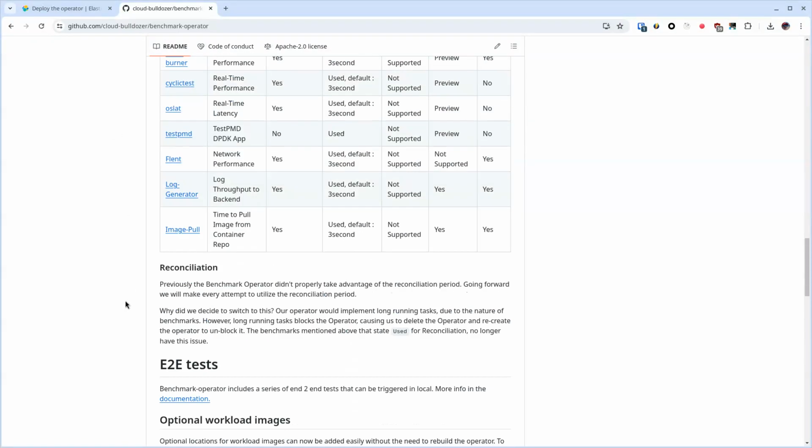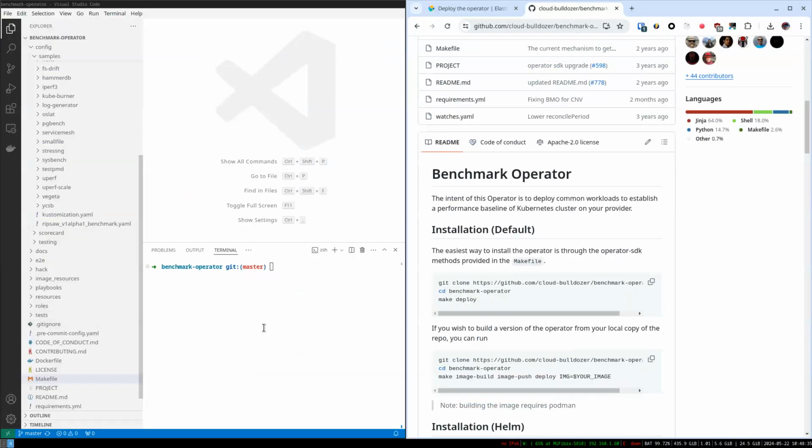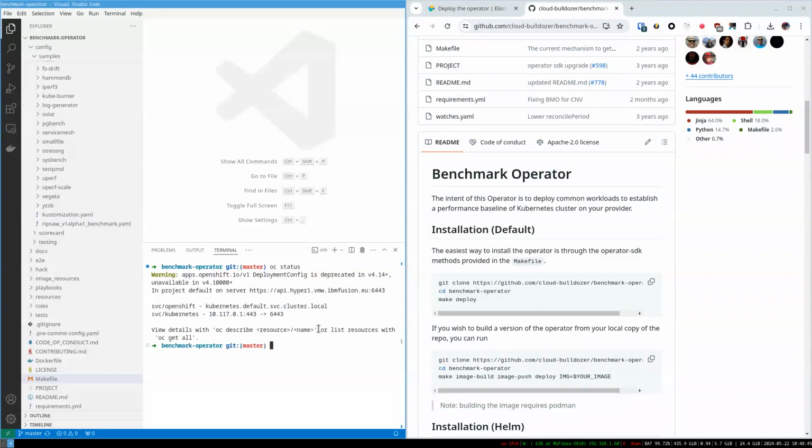So we will just start, and I have here my VS Code. It is connected to my cluster. We can check this here. It's connected. We're on the default project and a server here. We do have different storage classes available here. I already installed ODF, of course. This is running on top of VMware, so we do have the thin storage class installed.